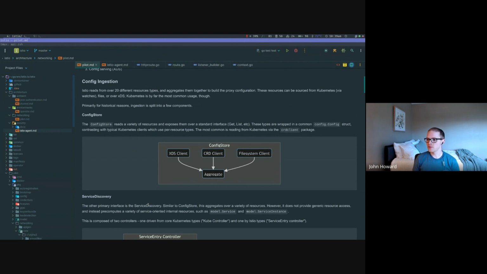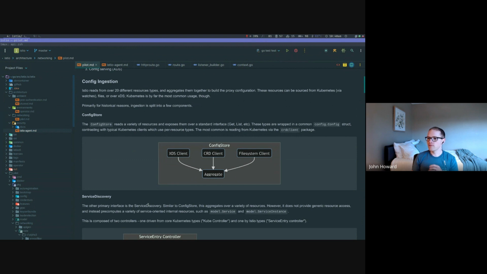This is really similar to Kubernetes Informers, if you're familiar. It provides an interface where we can do list and get of resources, but they're all cached against the local store. In Istio, we are virtually never doing a direct call to the API server to get a single resource. We always have a watch set up for all these types, and then everything else is just in-memory lookups against those.